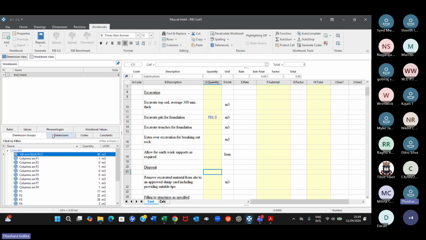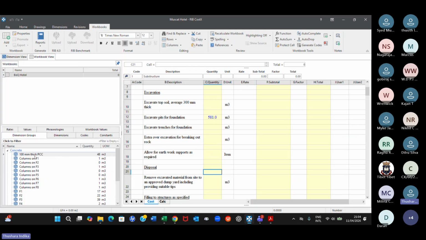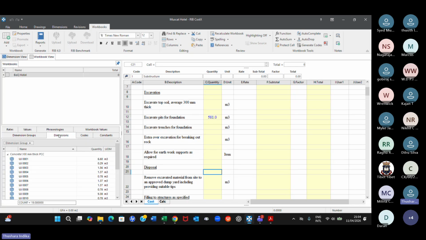Then still your areas could be slightly different. If you go to dimensions and then to areas, probably some of the areas may be different. Go to the breakdown of this item. If you want to go to the breakdown of this 48, you keep this one and go to dimensions, and then you can expand it.